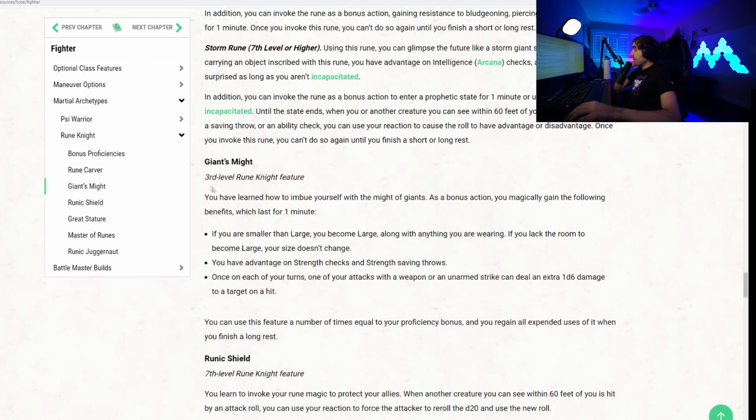Next up, we have Giant's Might, a 3rd level Rune Knight feature. You have learned how to imbue yourself with the might of giants.